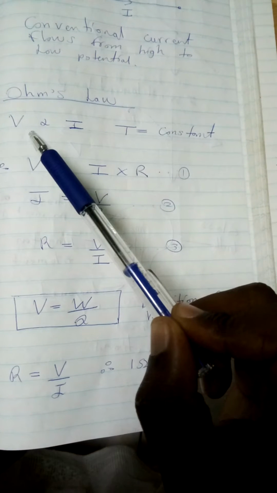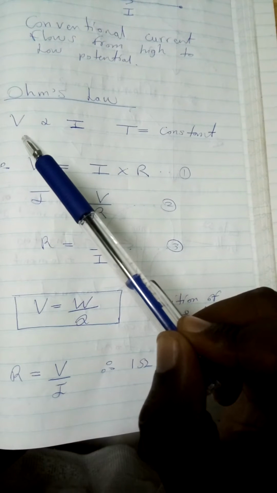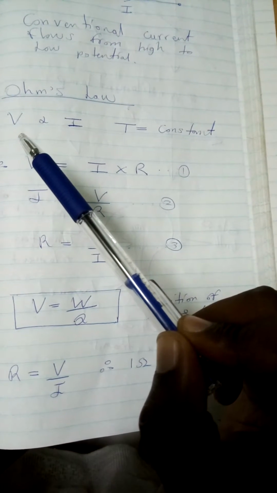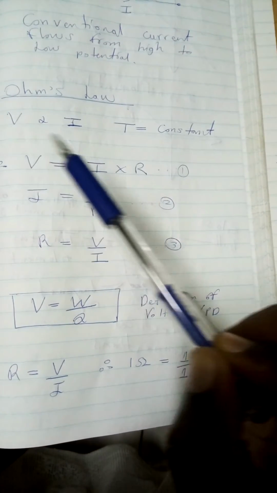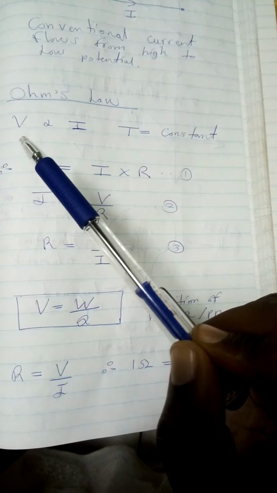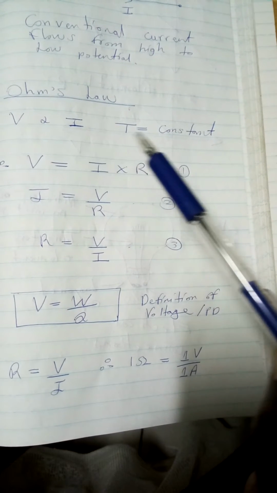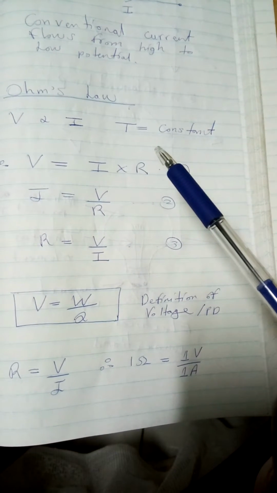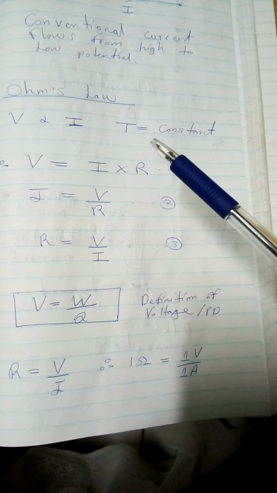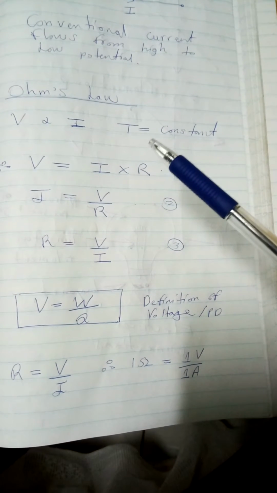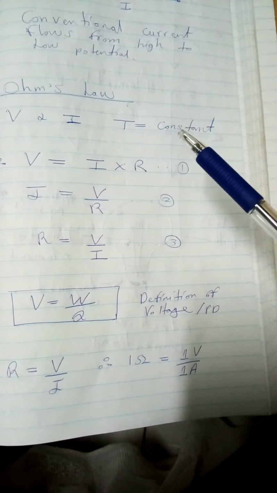Voltage and potential difference is one and the same thing. So we'll be using those things interchangeably. Alright, so this is a mathematical form of Ohm's law. You can write it out in words: the potential difference across a conductor is directly proportional to the current that will flow, provided that the temperature remains constant. Ohm's law also requires other physical constants or quantities to be constant, like the length of the wire, the stress on the wire, etc. But this is the form that you'll normally see it in.